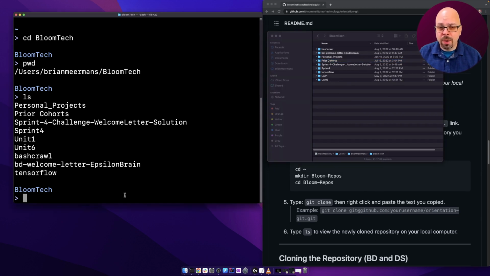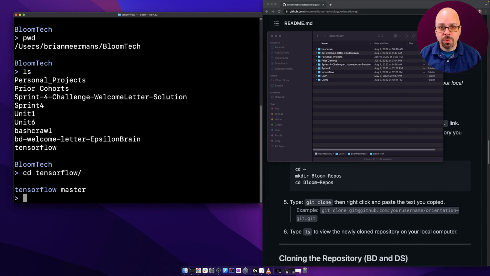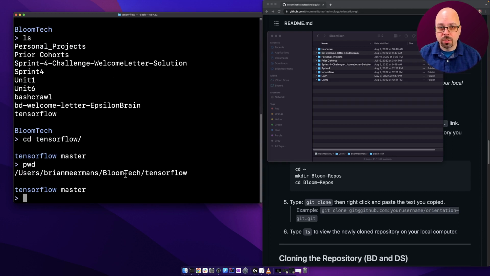So again, commands that I would want you to know are pwd, print your working directory, ls, list the locations of your current files, list all the files currently there, and cd to change your directories. Now, all of these have other options on top of them, but I'm not going to go into depth with this. But if you want to, cd is to move both forwards and backwards. So if you had a new directory you want to go to, say I want to go into this folder called TensorFlow, I would do cd TensorFlow. And I move into it, and now I can tell I'm in my BloomTech TensorFlow folder.